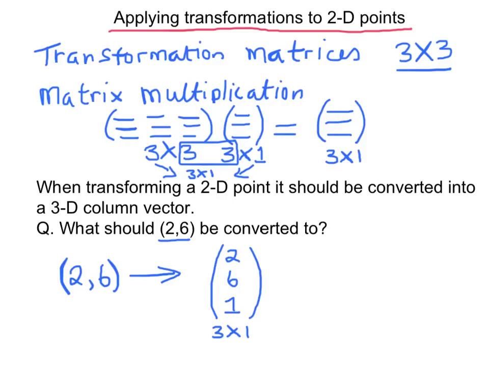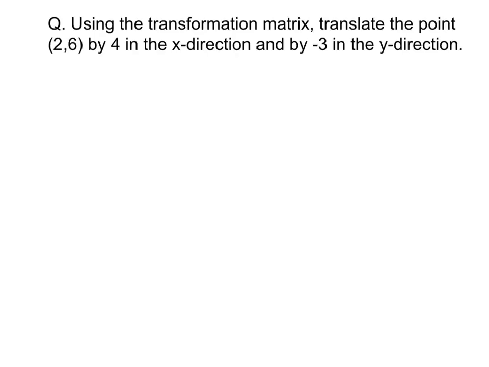We now have all the maths we need in place to do typical transformation questions. So let's try that. So here's a question. Using the transformation matrix, translate the point (2, 6) by 4 in the x direction and by -3 in the y direction. Now, as I said to you, you'll be given the formula for the translation matrix, and the formula will be given to you as follows, that T_AB is equal to, and you'll be given the matrix, and the matrix is 1, 0, 0, 0, 1, 0, and A, B, 1. Now, what you need to know is that A is the translation in the x direction. So A has a value 4.